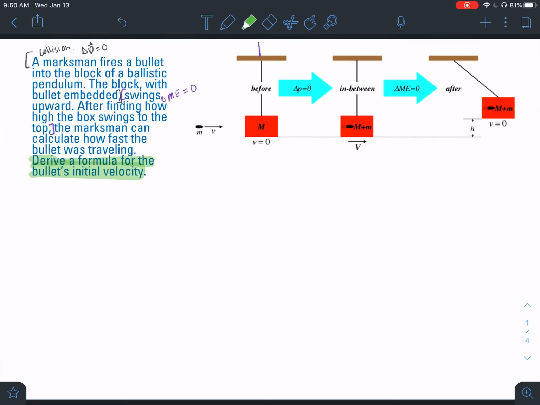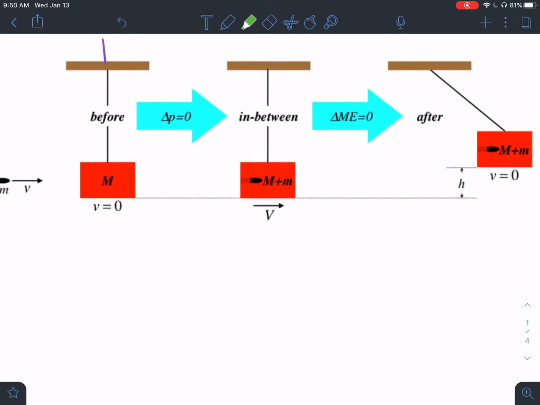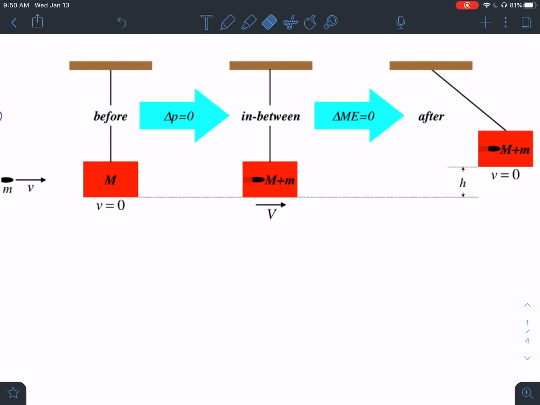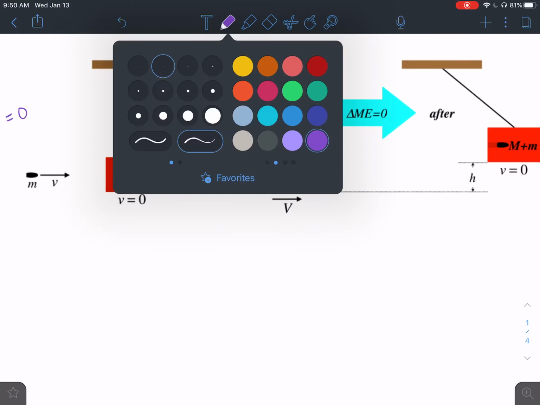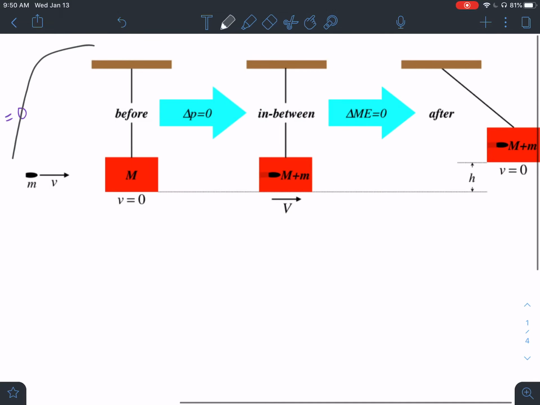So as we zoom out, and zoom in a little bit closer, what we're going to see over here is a diagram that goes over what's happening. The first thing we have is this bullet that's coming in and it's going to hit the pendulum. And as you can see here, we have this conservation of momentum because this is a collision. As the bullet comes in and hits this piece, we have conservation of momentum. So this would be the collision portion.